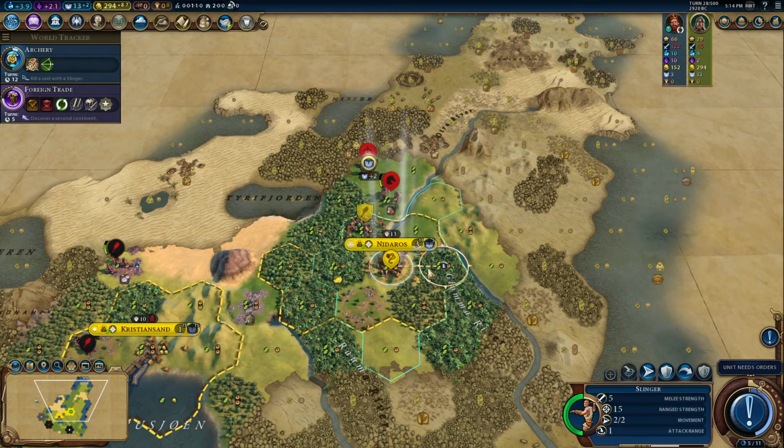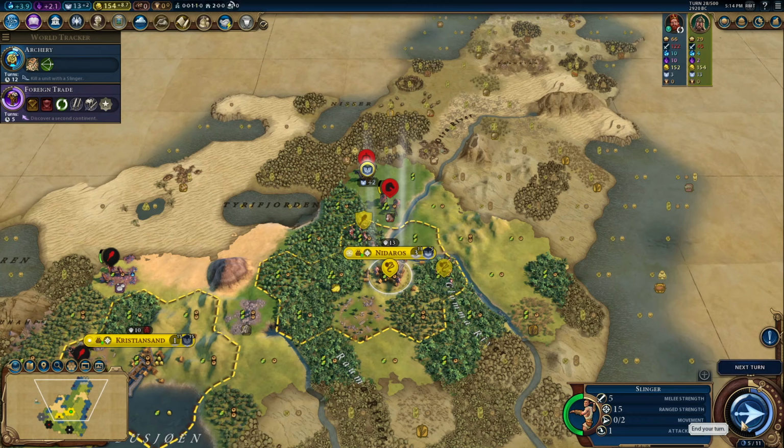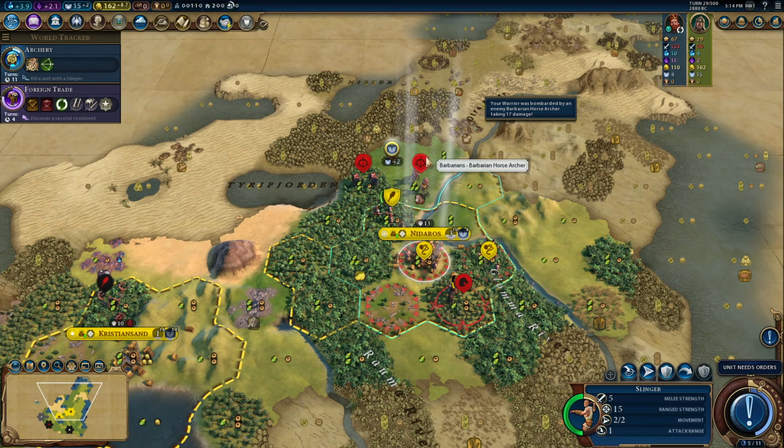140 gold for a slinger. I might buy a third. We'll see how it goes, but I just want a few archers. My goodness, there's so many units already. Right, fine. The slinger kill, that's a good thing.